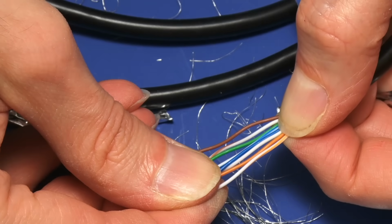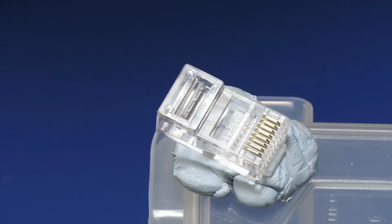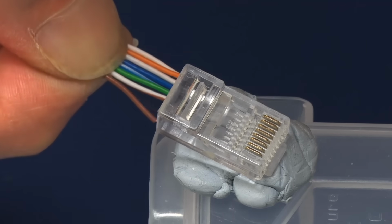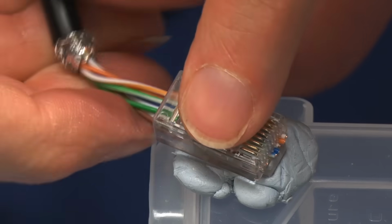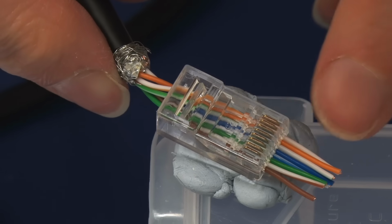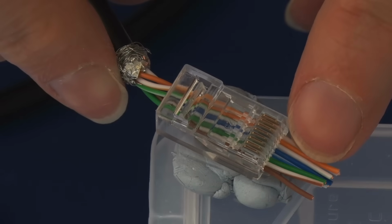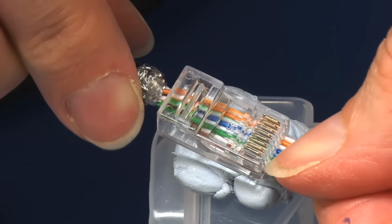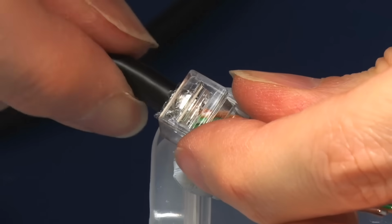And if we go down to our plug, which I've fastened to the corner of this box, so I've got a hope of showing you this on camera in focus, I'm going to take our wires and feed them in, hopefully accurately like that, and they should go in and pop out through the end, and we should see they're still the right order. Orange stripe, orange, green stripe, blue, blue stripe, green, brown stripe, brown, they are. So we can keep feeding them through our pass-through connector. Pass-through connectors are wonderful things like that.